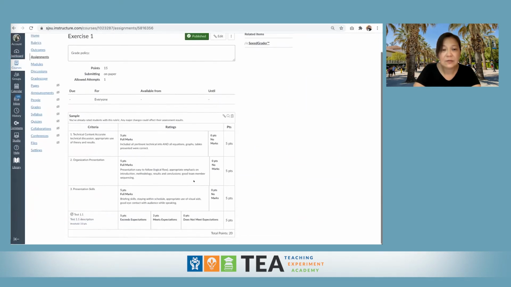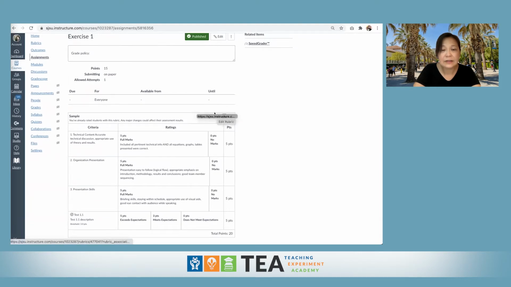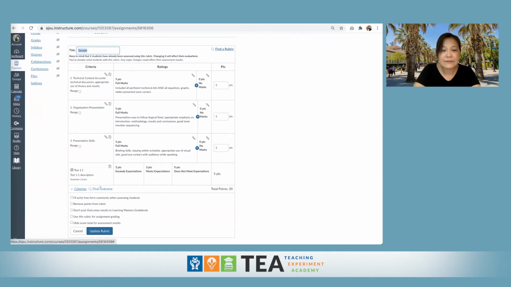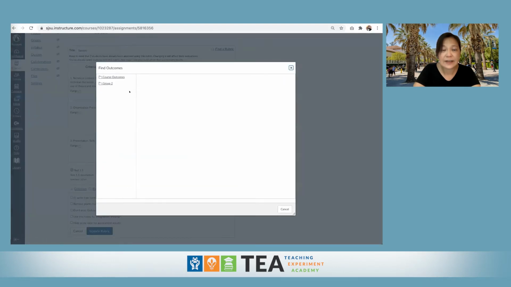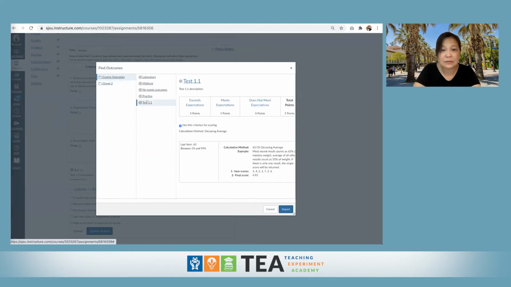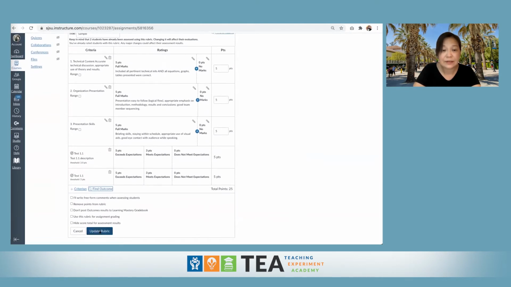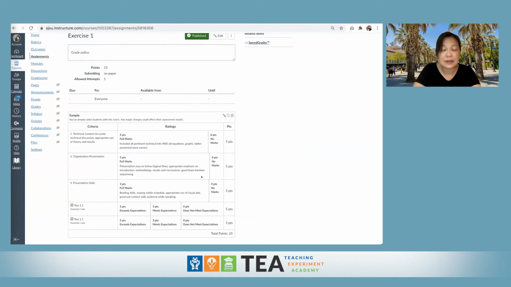So once I have rubrics, then I just try to find an outcome. From here, I can find outcomes. If I would like to use outcomes for test 1.1, then I can attach these outcomes to the rubrics here. So here's one way we use outcomes.